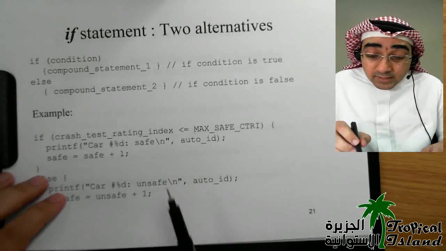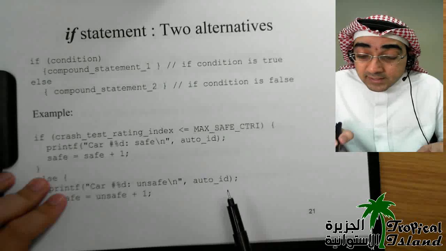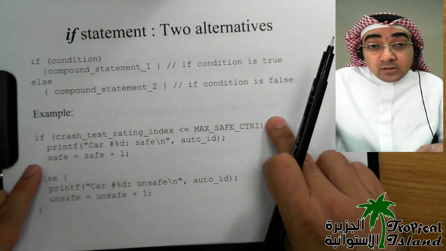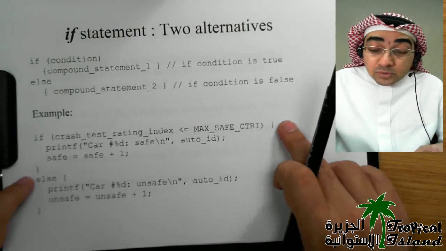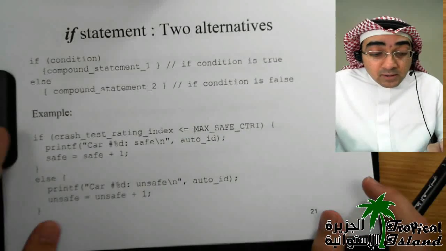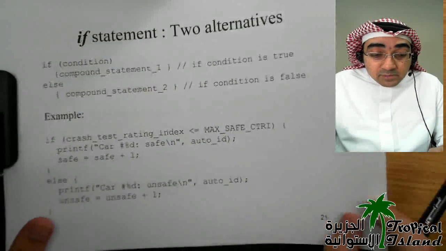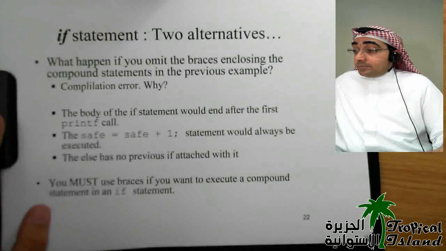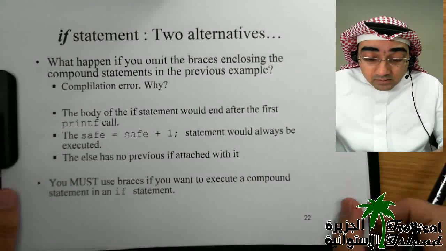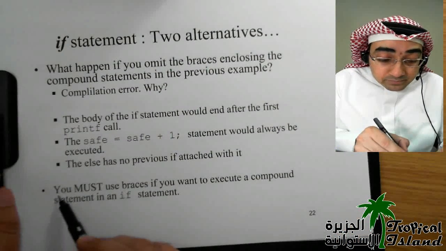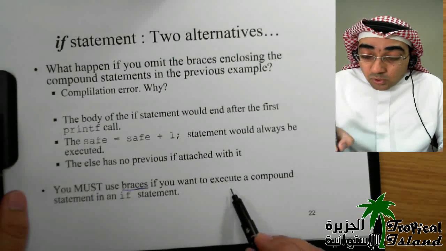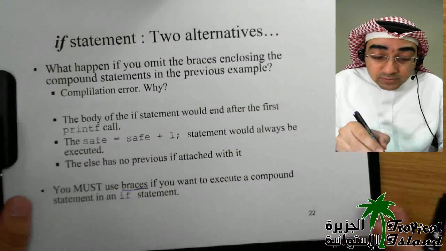Now, having said that, if you had only 1 statement inside your if statement, you can delete the curly brackets. Okay, however, it's a good practice to even put the curly brackets even if you have 1 statement left in the if statement or the else statement. Okay, and we'll have examples in the following slide where I'll show you. Okay, so I explained this. So the bottom line over here, you must use braces or curly bracket if you want to execute a compound statement in the if statement.